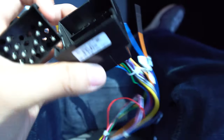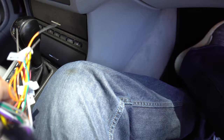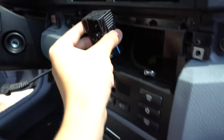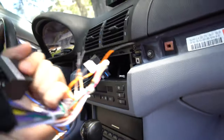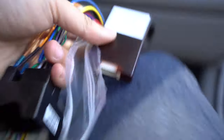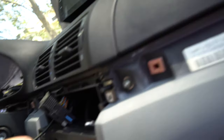We have two harnesses: the E46 and the E39. For this model you can see the harnesses on the back of the unit — they have more of that circular feel. So we're going to plug in the circular one and plug it straight to the back. We also have to get the CAN bus in there — it's labeled E39/E46 — and we're just going to plug it in. There you have it.